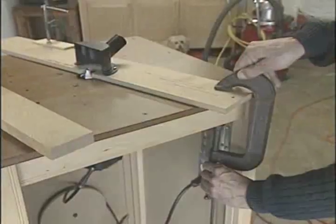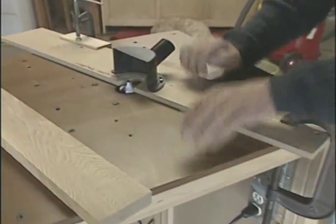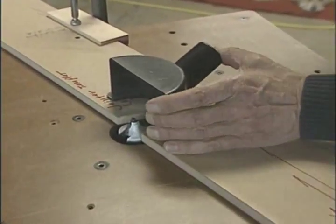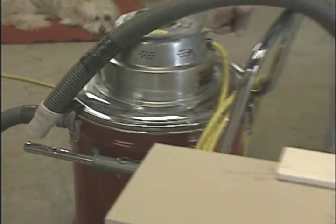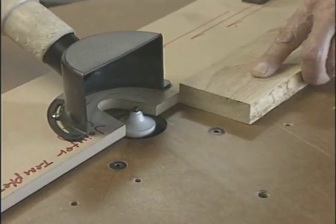This MDF fence isn't bad for edge work, but make it at least 5 inches wide so it won't bend. The vacuum funnel was borrowed off another router, and it's held in place with a couple of screws. This type of fence is just clamped to the tabletop. Make sure it's secure though. You need to apply a lot of pressure to hold the piece you're cutting against it.